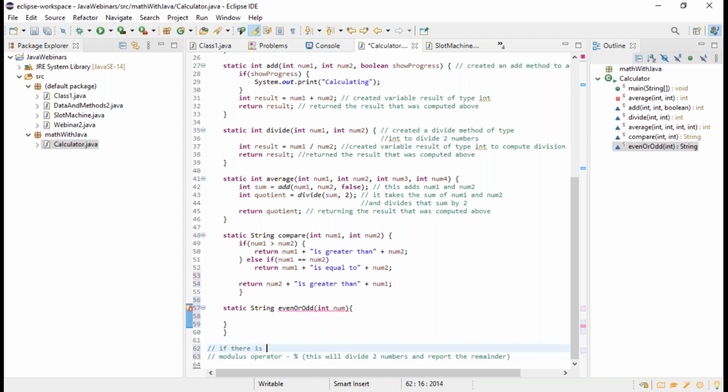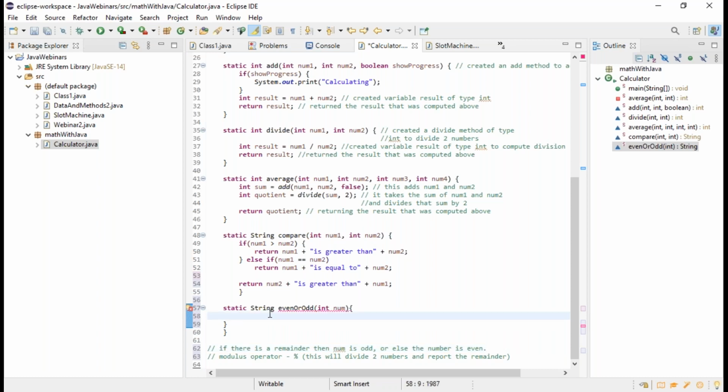If there is a remainder, then the number is odd, or else it'll just be even.